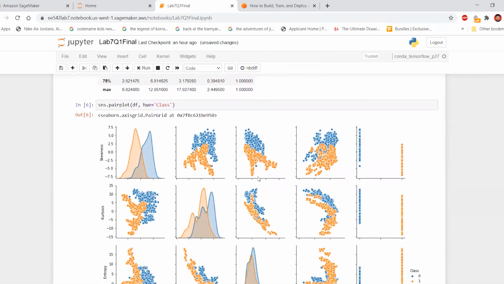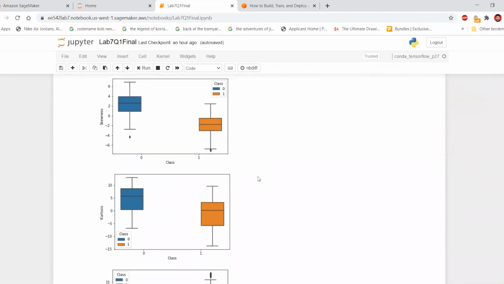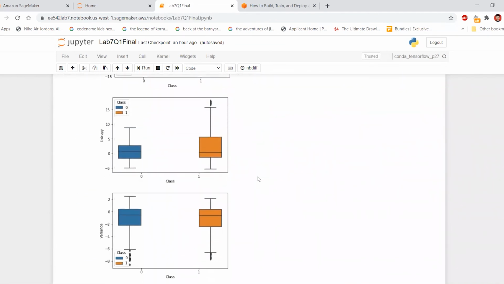From the plot, we can observe that the data is linearly separable and can be classified. This makes sense because skewness, kurtosis, entropy, and variance determine whether the banknote is fake or genuine. From the box plot, we can see that most plots are almost similar to each other, and therefore it's inconclusive.